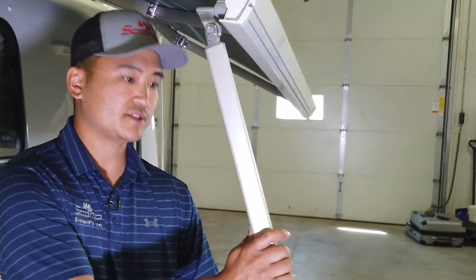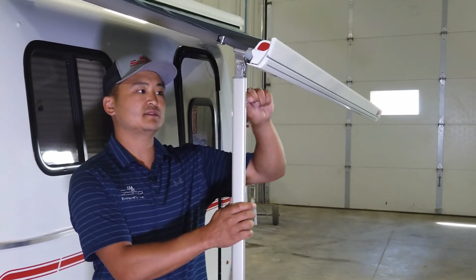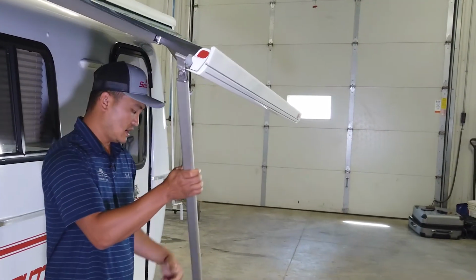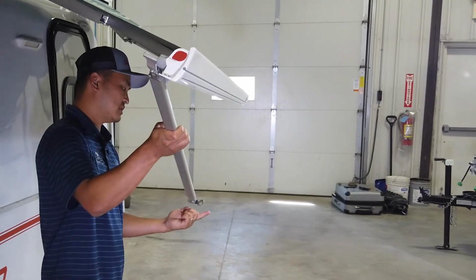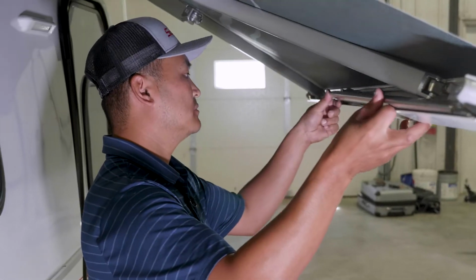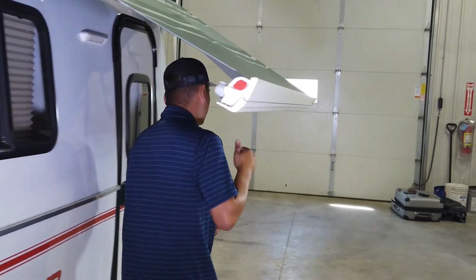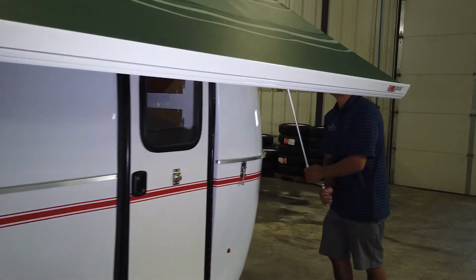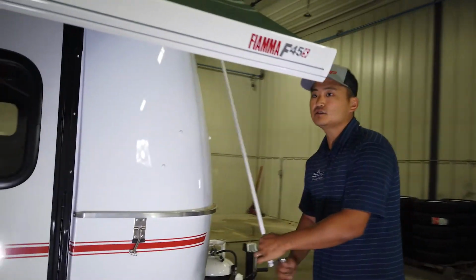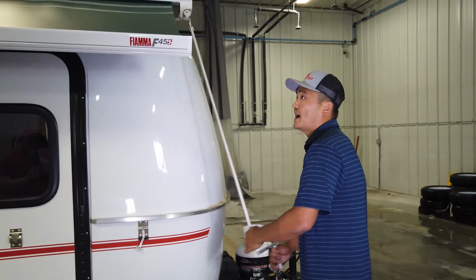So then we'll do this other side. We're going to loosen this inner leg up. We're going to move it all the way up to the top. And then we're going to make sure that this foot is folded in. We're going to come up. And there we heard the snap again. I know that those awning legs are stored correctly. And then I'll just continue to crank until this awning is all the way back in.